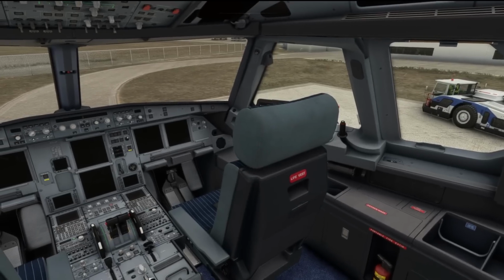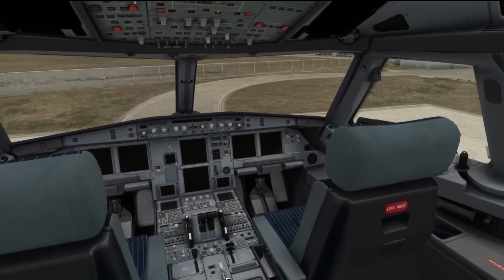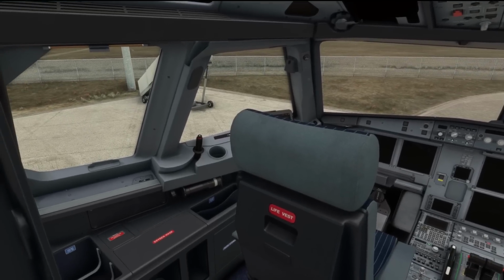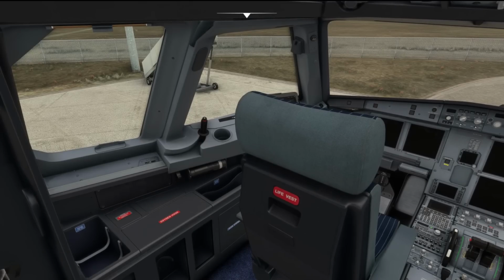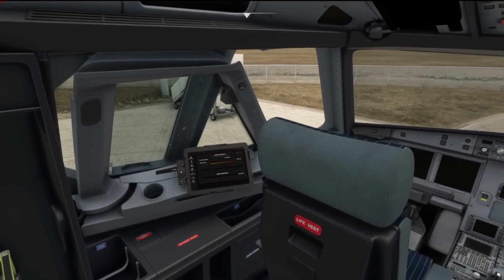There are no real complaints about the flight deck either. This too looks very nice and is indeed a step up from the original Airbus A320 Neo. Features have also been added in here, things like simply being able to open the window, as well as, as I mentioned earlier, being able to open the cockpit door and have a walk around.